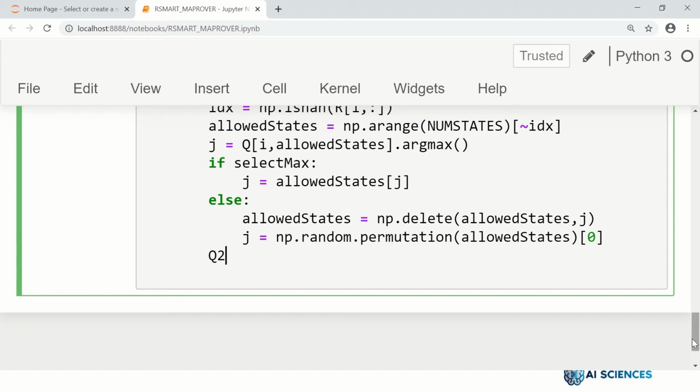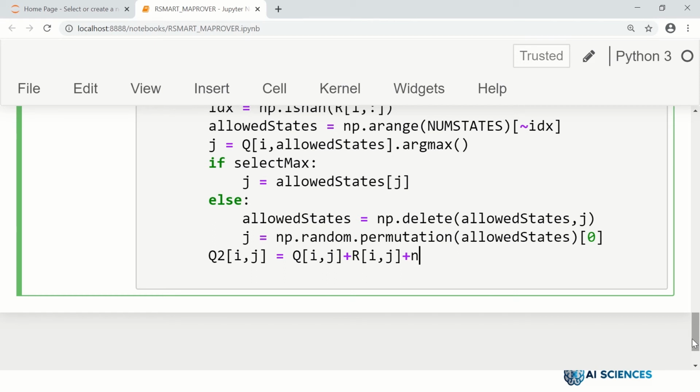So Q2 of i comma j is Q of ij, the old one, plus basically the immediate reward ij, plus eta. Let me multiply these etas and alphas afterwards.